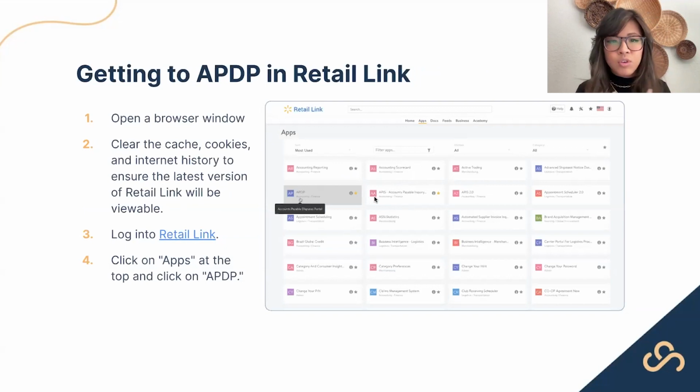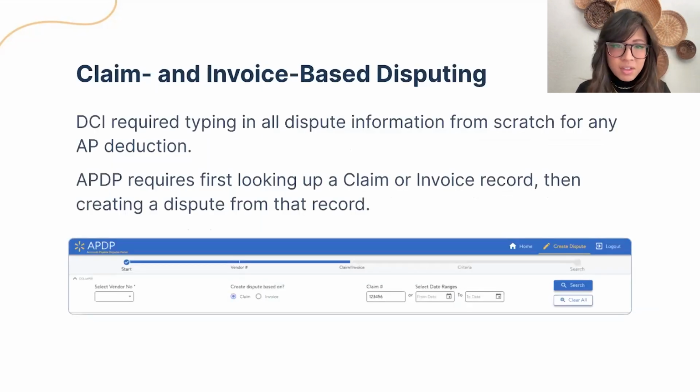One other thing that I wanted to point out, Walmart also has something called APIS, which, if you guys are newer to Walmart and in the finance silo, I would really recommend taking a look at. This is where you can actually see your deductions come in. And then APDP is where you actually take action on those deductions. So APIS is where you say, okay, Walmart took $25 off invoice, and then APDP is where you can turn around and say, okay, give me my $25 back. So both are very important applications to utilize as you start to get into the individual dispute process.